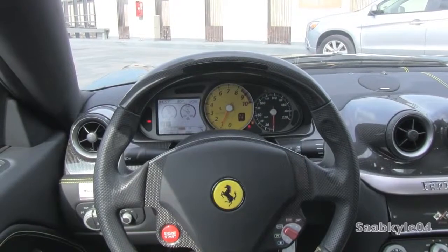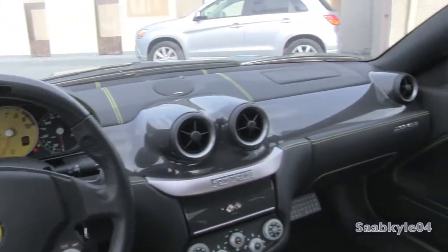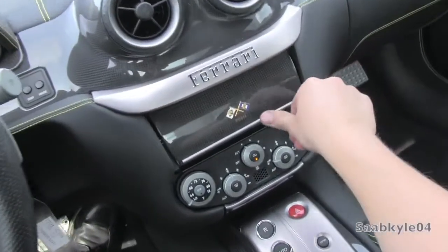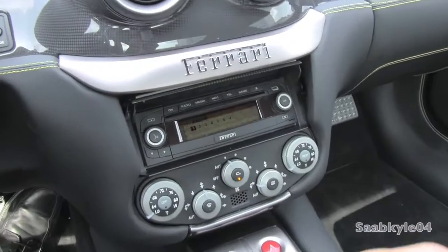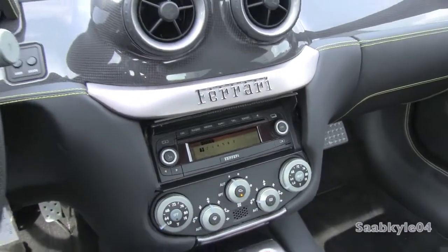The 599 can be had with an optional 11-speaker Bose audio system with extra iPod connectivity, 6-disc in-dash CD changer, optional navigation, and hands-free Bluetooth connectivity. I wasn't able to go in-depth on the radio's features at the time because the radio was locked and needed a special code from the dealer.